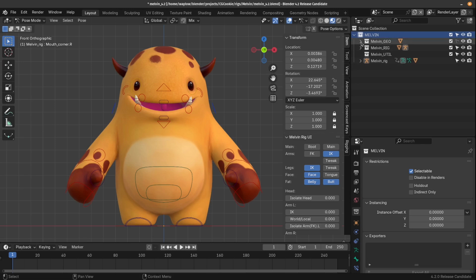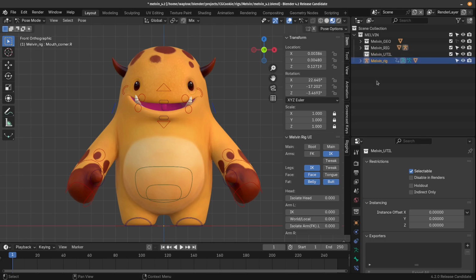I will put all of the geometry inside the character_geo. Then if the character needed any helper meshes like lattices or whatnot, I would stick them in another collection called character_util, short for utilities. And then finally, I put a duplicate link to the rig in the master collection. That's just a linked copy in two collections. It's not duplicating the rig or anything. That's just so that the rig is easy to find on the top level rather than the animator having to dig through all these sub collections.